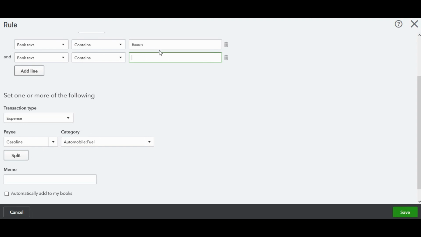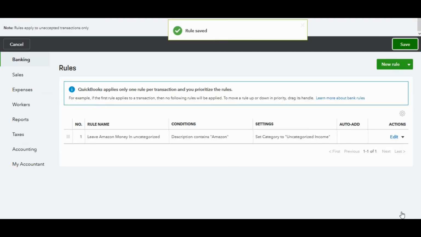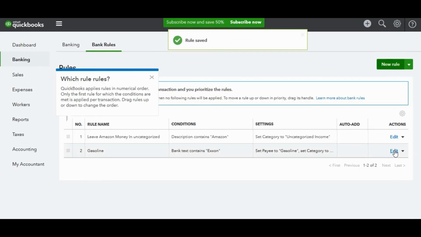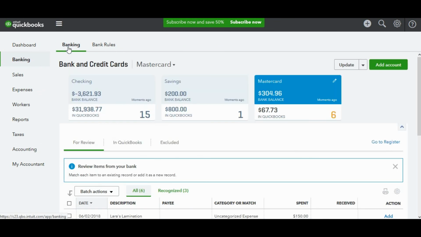We can add in any other gas company, and just keep adding to that. So if we do want to edit a rule, then we can come in and just edit that rule. It's really easy to work with your banking center. That's the banking center. The next thing we're going to look at is reconciling our bank account.